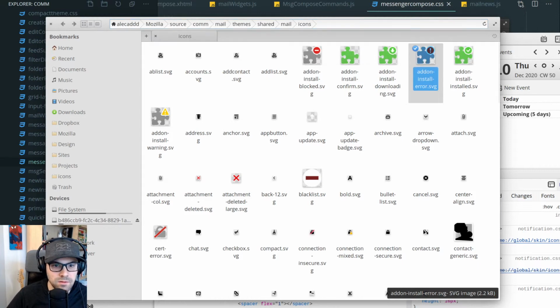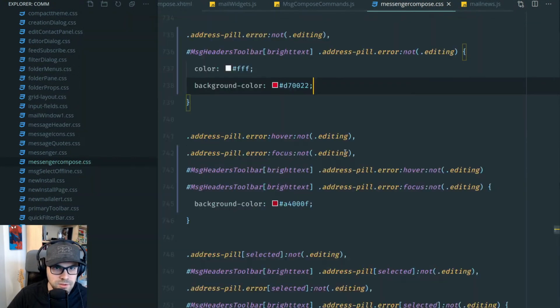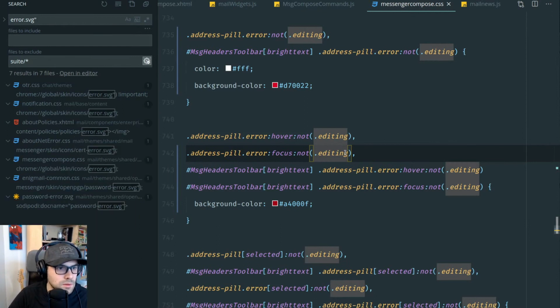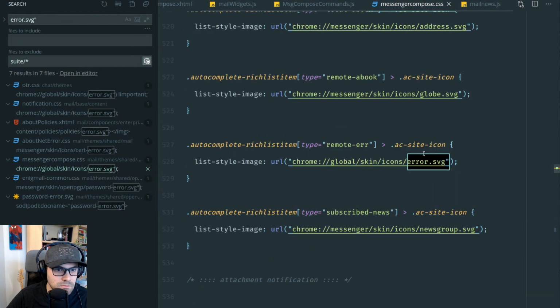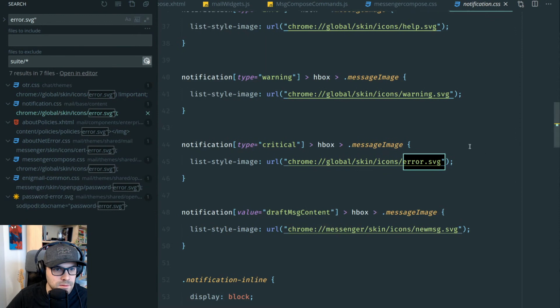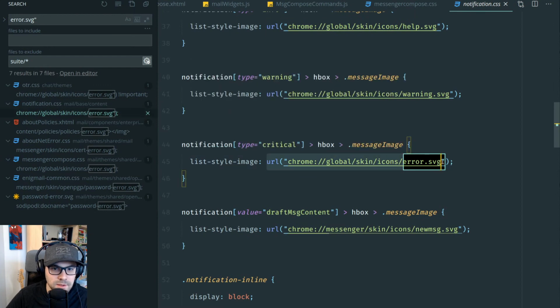Certificate error. No. Okay. Interesting. So error.svg is that. And that doesn't seem right. Notification critical, I guess, is this one. Okay. Whatever. Let's give it a try.